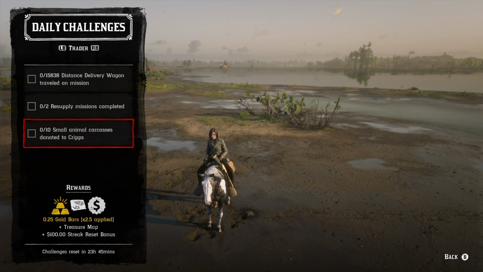The trader role, we got a distance of 15,830 by delivery wagon traveled on a mission. This is going to be almost equivalent to 2 distant deliveries. You could probably do it with 1 local delivery and 1 distant delivery. However, you guys will have to do a very long local delivery in order to complete it.